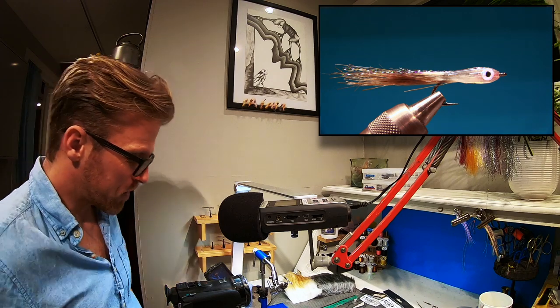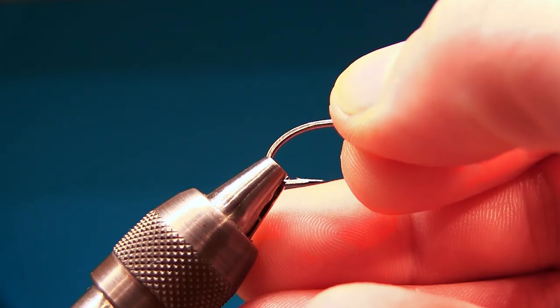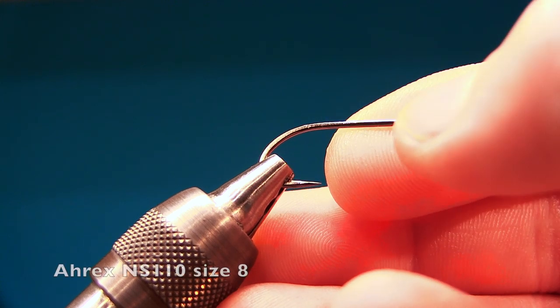Okay, let's start with this fly, you guys. So let's put in a hook.